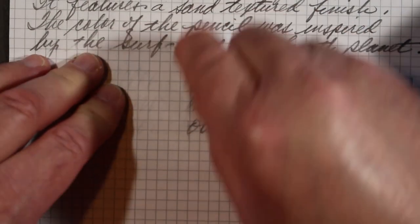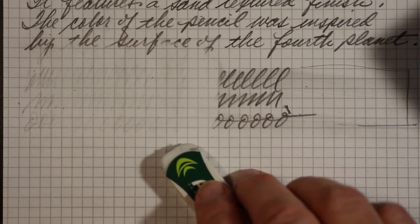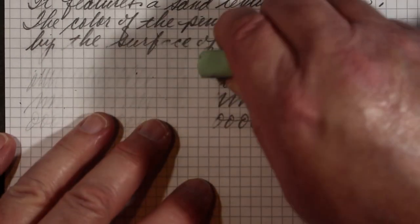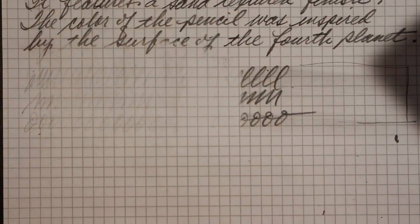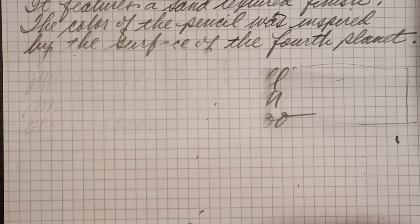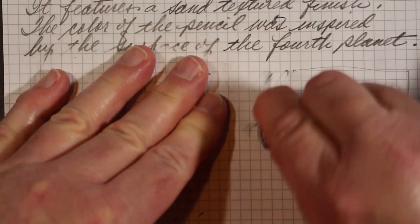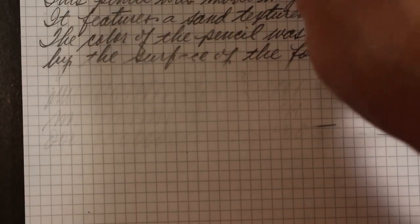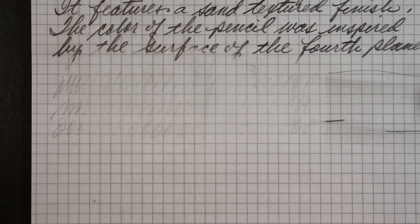Oh, here. Let's try this foam eraser. Wow. Look at that. The foam eraser did a number on it. This is a Milan, I think it's a 430 is the number. Okay. What else we got in here? Magic Rub. Oh, what else? Here is a Nataraj eraser. Okay. All right. So if you have the right eraser, you can erase this pencil fairly well for its darkness.